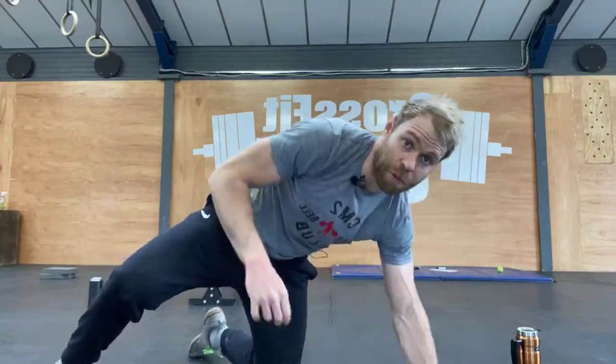Third option, advanced option, wall facing handstand push-up. So I don't think I can do this because it literally is a game changer. It's much, much harder. So you can either do a wall facing negative, or you can push back up if you're capable.